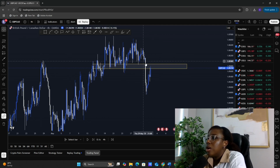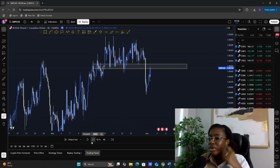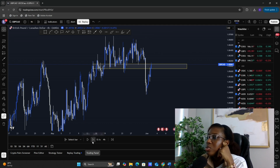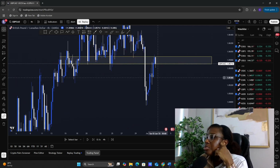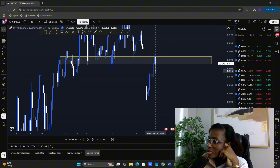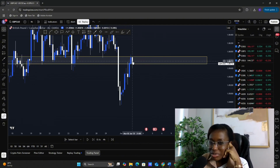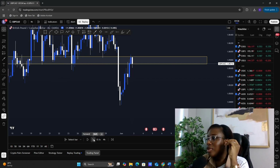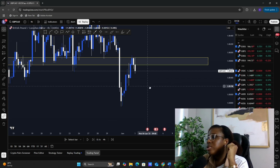Okay, so at this point, price was basically at my area of interest. This was on Monday. And of course, when price is at our area of interest, we do not just fly into the trade. We always wait for an entry signal. So by waiting for entry signals, you basically watch the candles that print. When this candle got printed, it's not really engulfed, but it's the same size as the bullish candle, right? See the white candle, that's my bearish candle. So the same size as the bullish candle, but I just needed extra confirmation, right? And yeah, this was my extra confirmation.